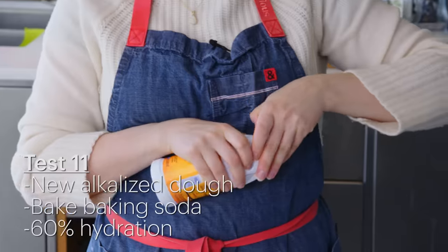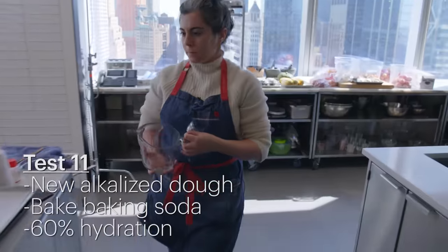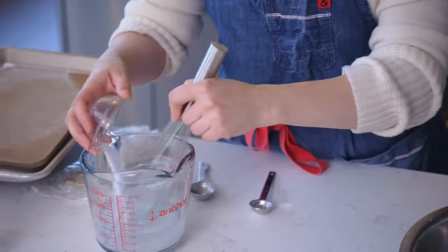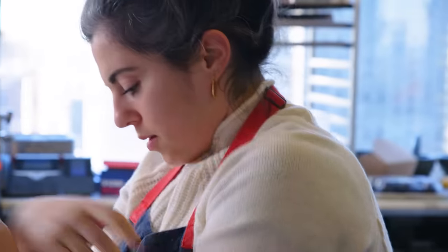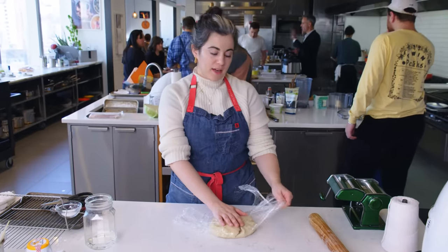Apparently. Let's do it. Baking turns sodium bicarbonate, which is baking soda, into sodium carbonate. I'm hoping that by using more of the baked baking soda, it helps the noodles themselves retain their texture. So this has to rest for a little while longer. I'll try rolling out in like half an hour.